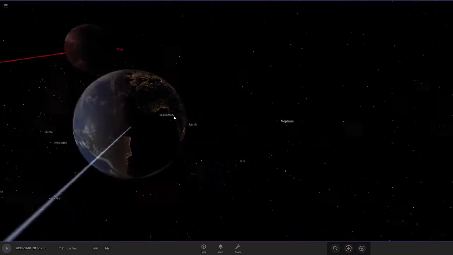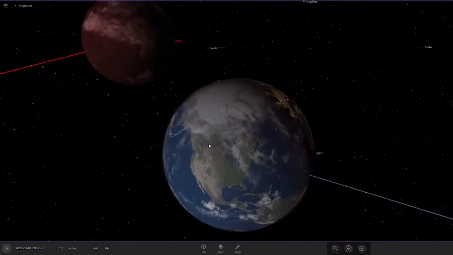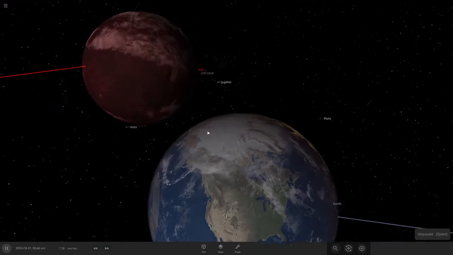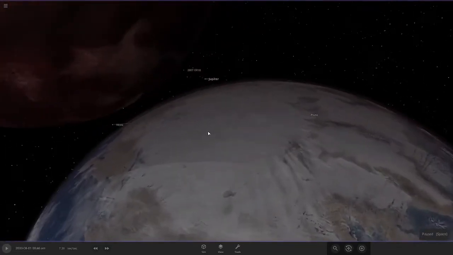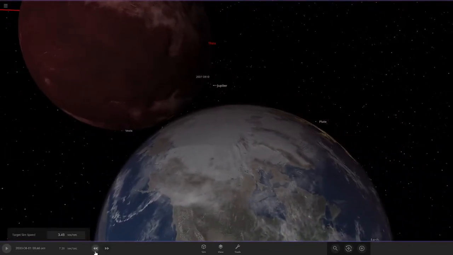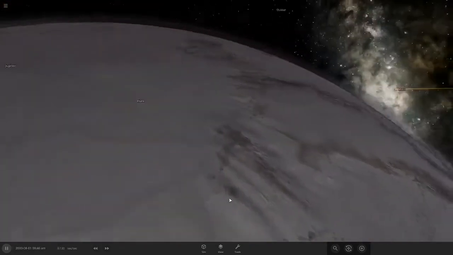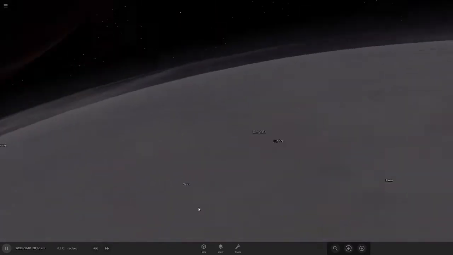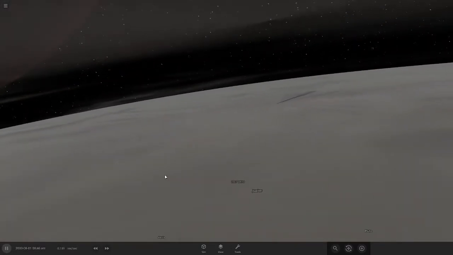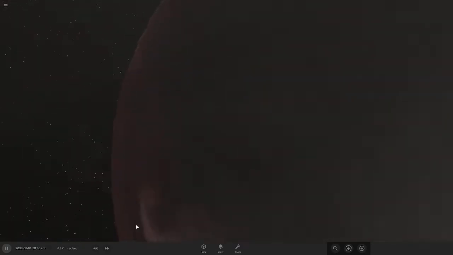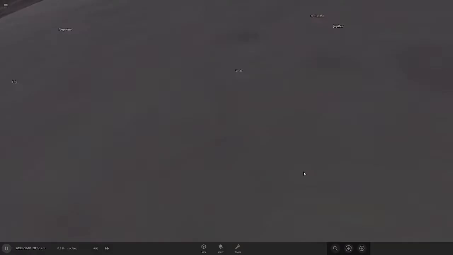Now Earth should get a great deal of big rock. Oh my gosh, it's going too fast. Okay, let me see. Alright. If you were at the North Pole working on some presents as an elf, this would be your view. Oh my god, that is terrifying. It's about to hit.